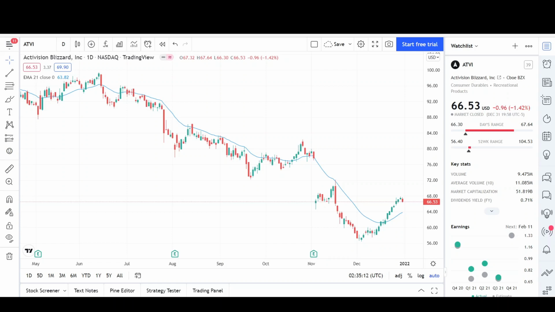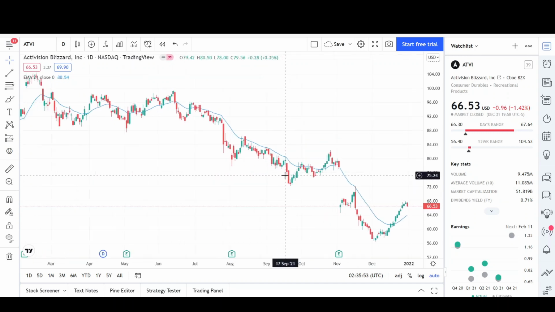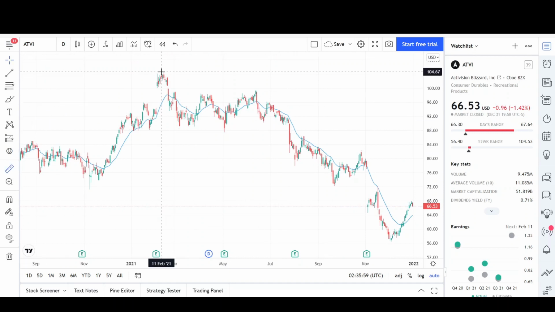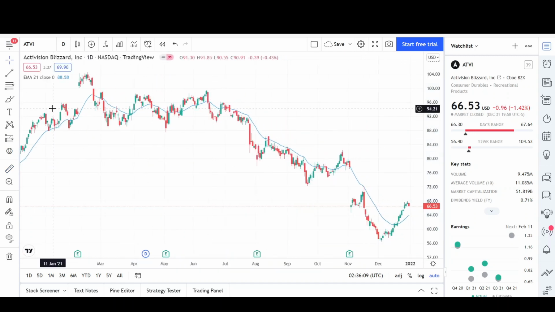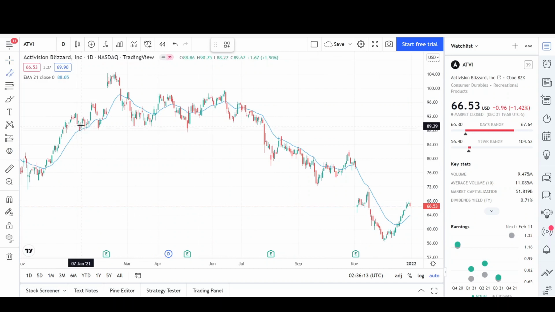I will first go over what I see on the daily chart and finish the video off with the weekly chart. So it looks like Activision Blizzard has been in a downtrend since it made that new all-time high back in February of last year. You can see that the drop all the way to the recent recovery has been about a 45% to 46% drop. You can see that prices were range bound for the most part, getting supported.